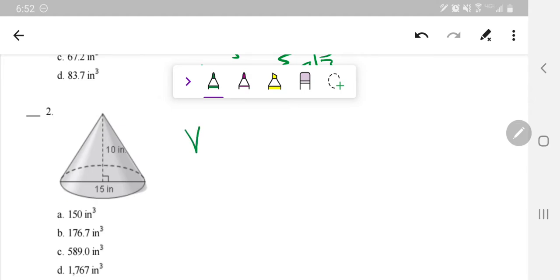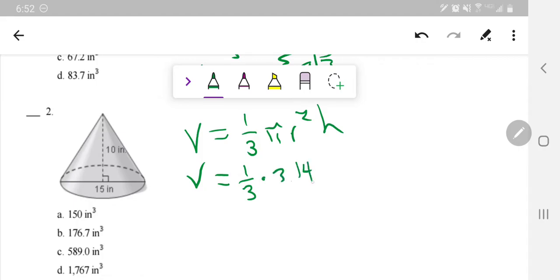All right, we're finding the volume of a cone. So we find our volume formula for a cone, 1/3 pi r squared h. This one has a little bit of a tricky piece to it. We're going to use the approximation 3.14 for pi, and then for the radius we are given the diameter. So if there's a diameter of 15, we cut that in half. 7.5 for the radius, we've got to square that, and then we have a height of 10. Heights always meet the base at a right angle. So that's going to be 10.